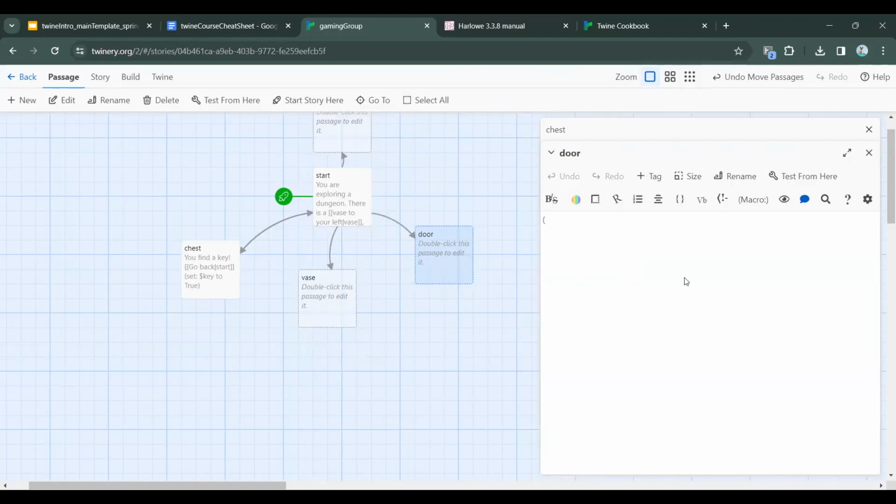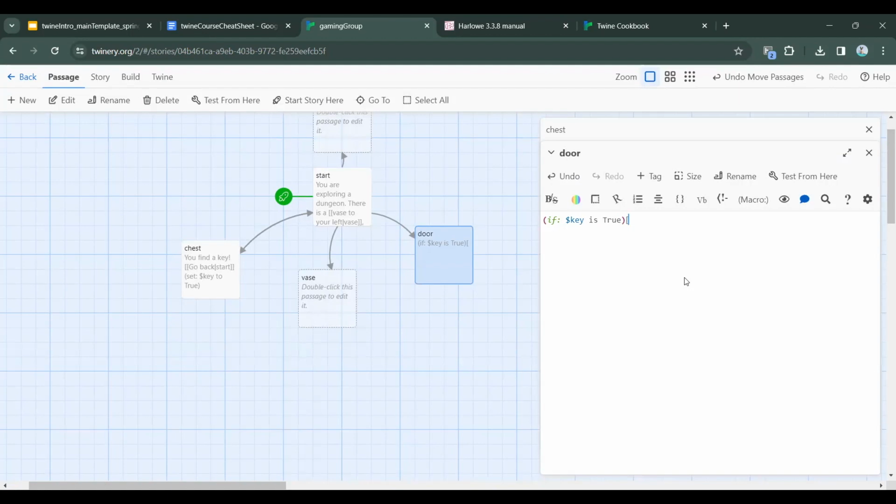So all arguments in Twinery begin with a parenthesis. So if, we're going to reference our key variable. Again, case sensitive. The usual variable naming rules apply, don't have numbers, don't have special characters, all that kind of stuff. So if key, and then we use the word is, so we're not doing equal signs, it's is. So if key is true, and then we end our parenthesis, and we're gonna create a hook here.